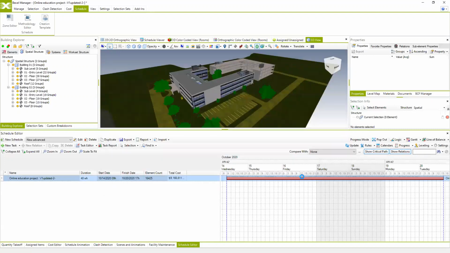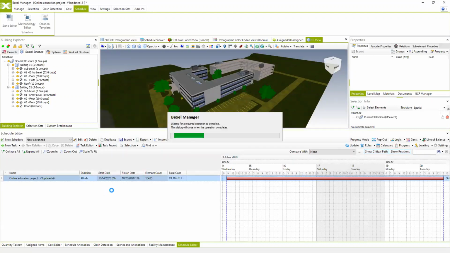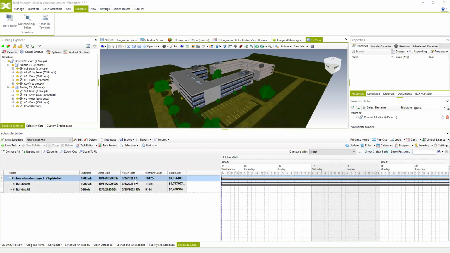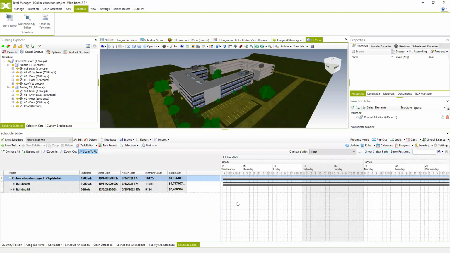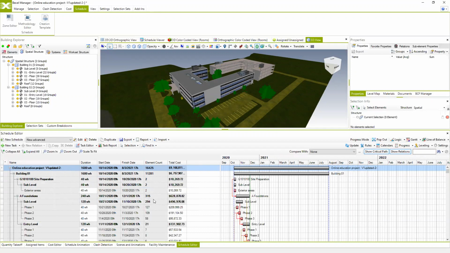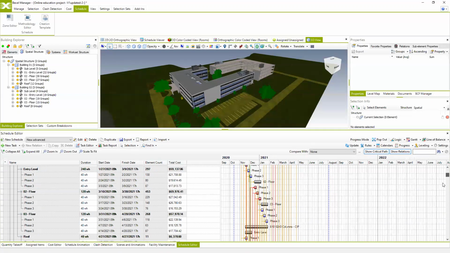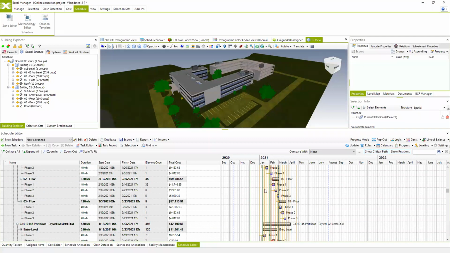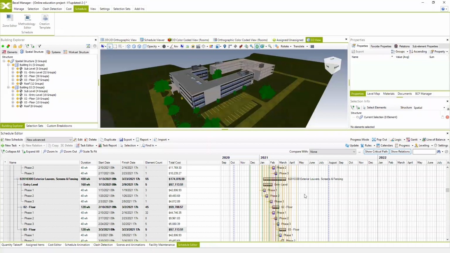And if we hit OK, the system will automatically create hundreds or thousands of tasks depending on the size of your building. So right here you see the timeline of your Gantt. If we expand all these, you see hundreds of tasks with all relations, and this is the main benefit.